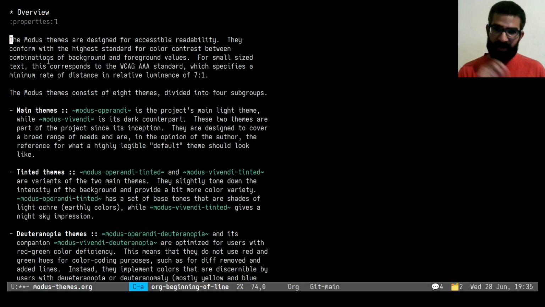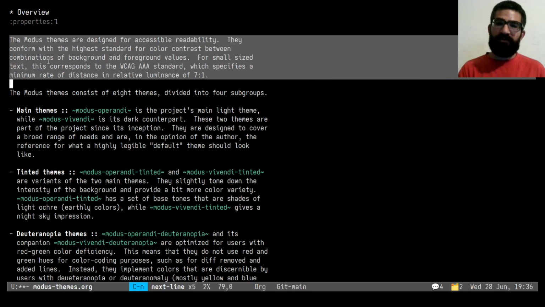You can set the mark with Control Space. This sets the mark and activates the region. And you can see the active region when you move the point, and now you have this highlight, and thus you have selected a portion of text. The portion of text is between the mark, which is where I started when I typed Control Space, and the point, which is where my cursor now is.